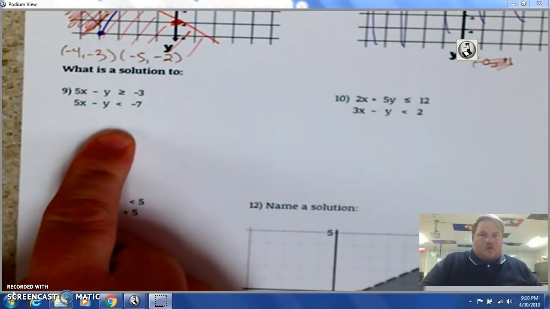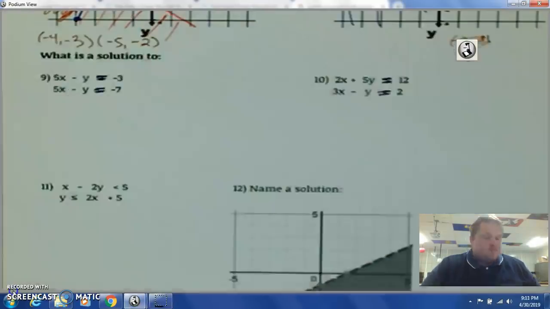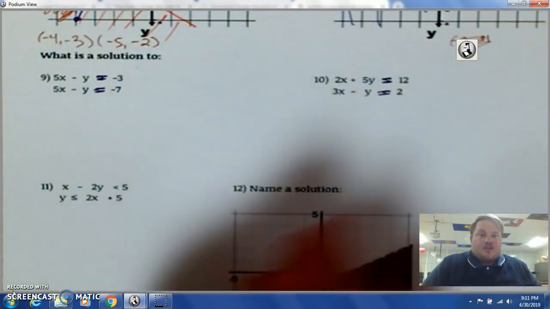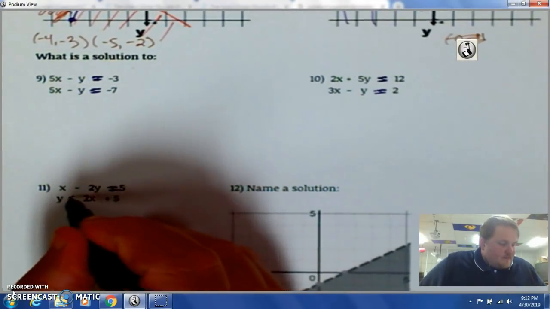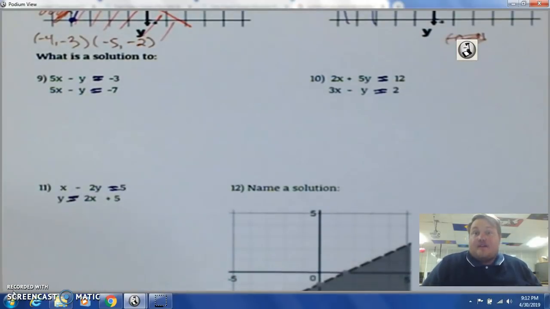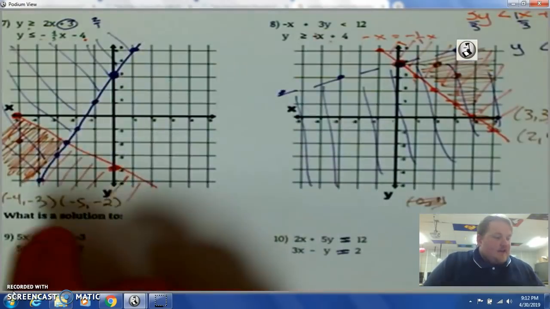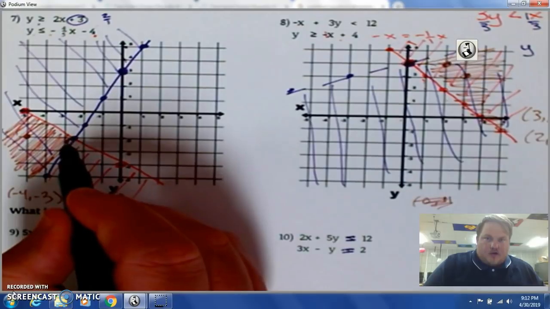All right. Now, we have to find a solution to those. This is a system of equations. These should all be equal signs. I don't know. A little wacko, I guess. They should all be equal signs. I'll fix them on your paper. But, now we need... If these were equal signs, then the solution would be the point where the two lines intersect on a graph.